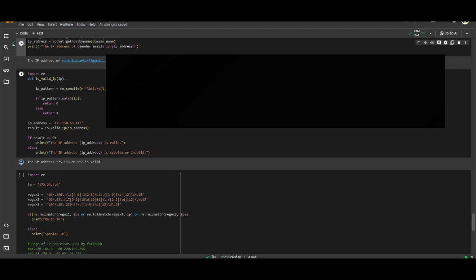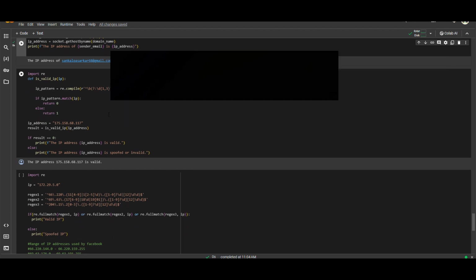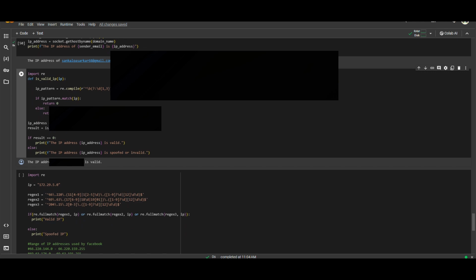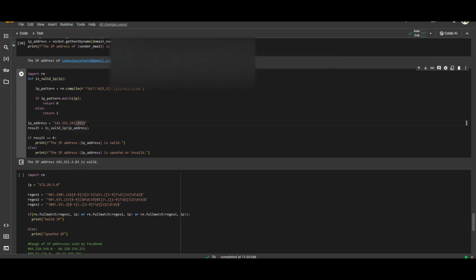There are two processes of checking the IP address. At first, it is the normal regular expression of an IP address. If I enter this IP address here and run this, it will give me this email IP address is valid, because it matches the regular expression of an IP address. If I just change it with this, or if I just use 24.1, I guess probably this will also be a valid IP address. Let's check it. Yeah, this is also a valid IP address.